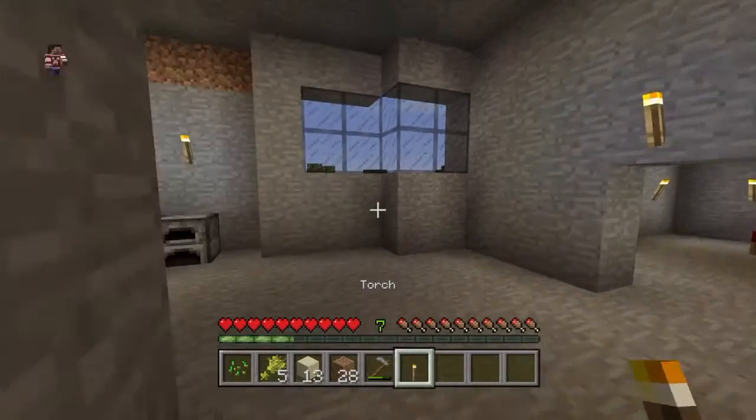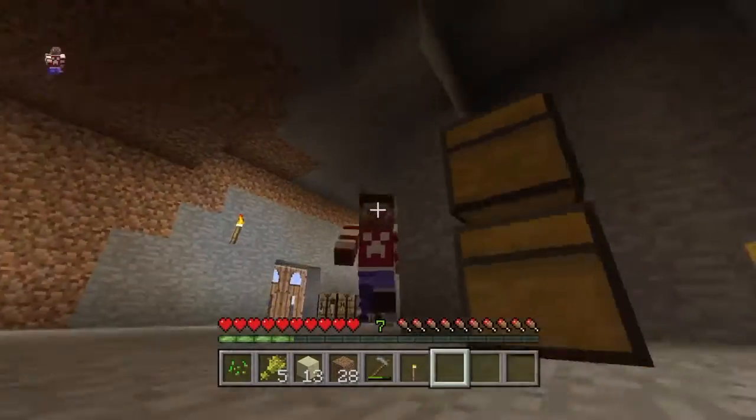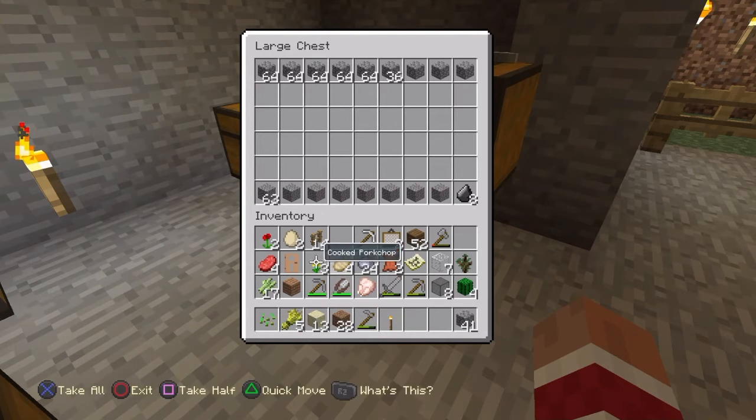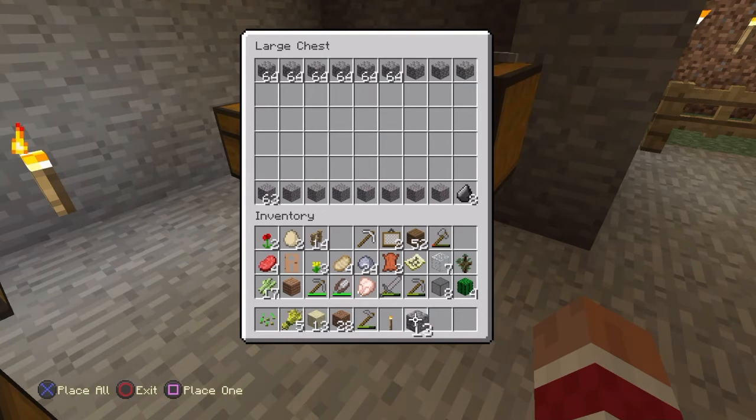So I'll just put a torch there just to stop anything spawning there, because I'm kind of worried that something might. And we're just going to pull a few cobble. We're going to keep a few cobblestone. And we'll keep that. That'll do. No, we won't. Apparently we're putting it back in there.